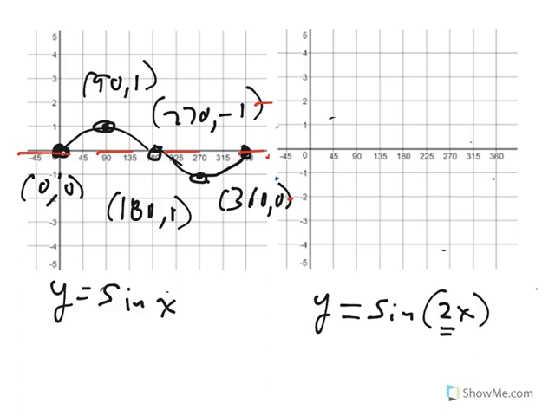If you have a number like this, a coefficient of the x, what happens is that you put 0 in, it's still sine 0. But over here, I had to put 90 to get to the high point of 1. Here, I just need to put 45 in to get to 1, because 45 times 2 is 90. So I end up like that. And when I put 90 into this one, it does what used to happen when you put in 180 there. Everything gets compressed, and when I put 180 in for x, it does what would happen at 360. So we get what's called a horizontal compression.